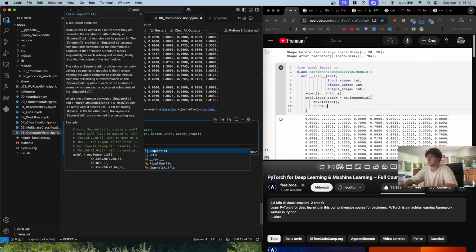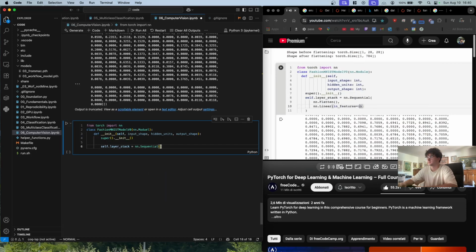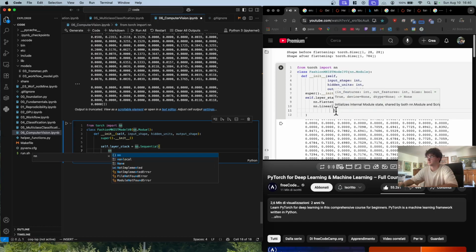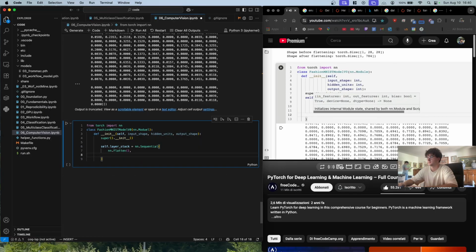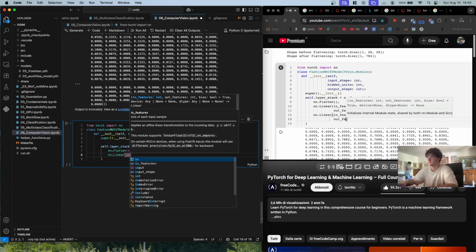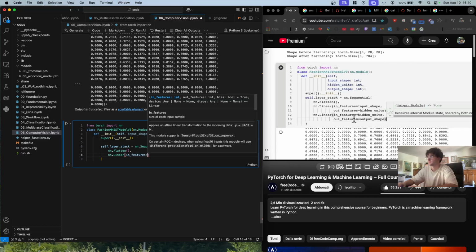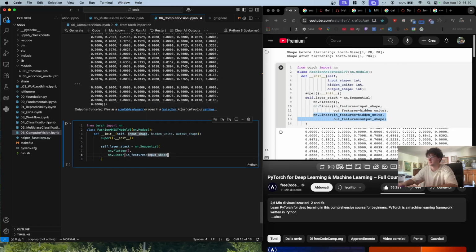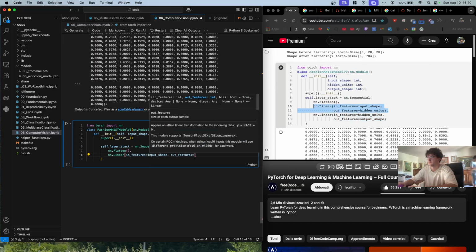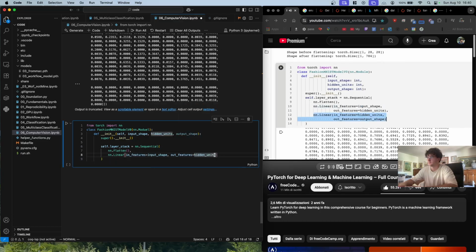And then we're going to pass in our linear layer. How many in features? This is going to be input shape, because we're going to define our input shape here. And then out features equals hidden units. Then we're going to create another linear layer, with in features equals hidden units and out features equals output shape. Why are we putting the same out features here as the in features here? Well, because for subsequent layers, the input shape of this layer has to line up with the output shape of the previous layer. Hence we use out features as hidden units for the output of this nn.Linear layer, and then we use in features as hidden units for the input of this next layer.